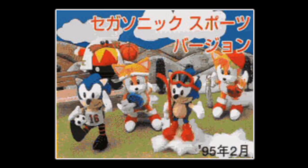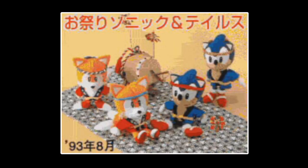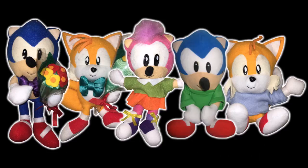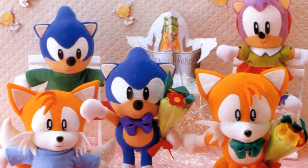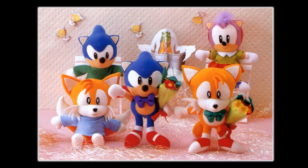For example, there's this awesome SEGA Sonic sports set, which rocks a nice basketball Eggman plush, several Christmas sets, a karate slash festival set, etc. The set I chose to cover in this video is possibly the most obscure SEGA Sonic set — I rarely hear anyone talk about it, which is a shame because there are some pretty legendary plushes in it. The set doesn't even have an established official name. I've heard people call it the Sonic and Friends set, but given the plushes' party theme and the set image's background, my friends and I have always called it the SEGA Sonic Celebration set.